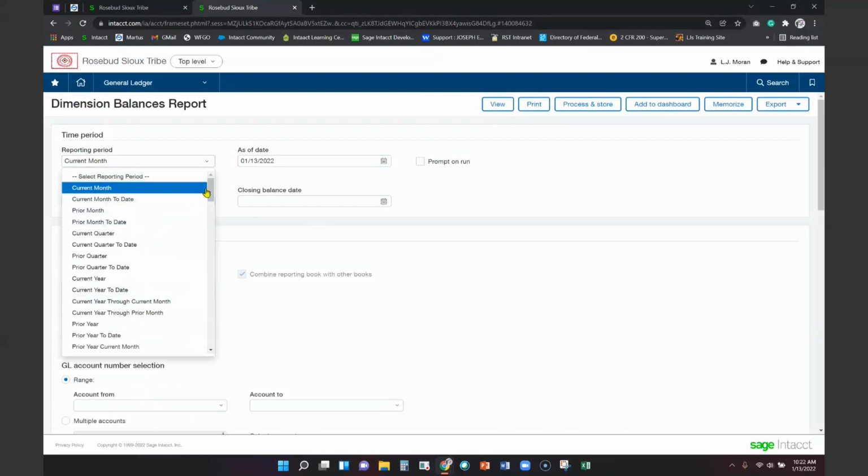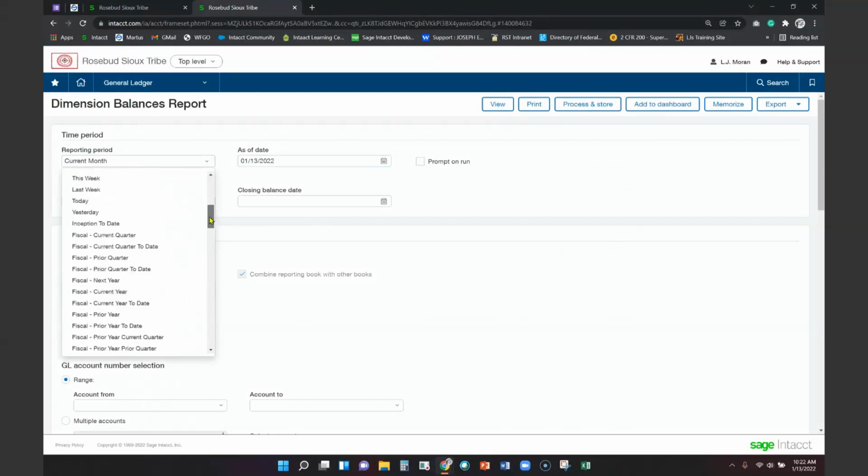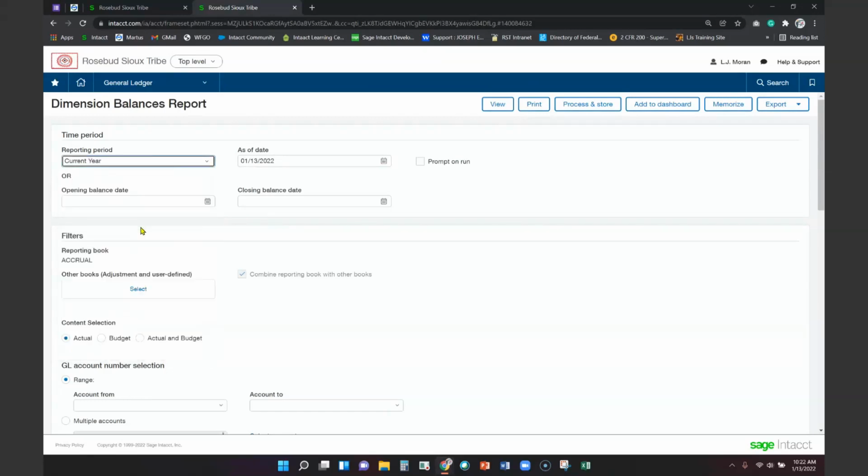We can go from this drop down box, find fiscal current year. And on this spot, you want to be careful because there is something that says current year. For Intacct's purposes, current year literally means calendar year. This would be for 2022, not for fiscal year 22, but January through December. So if you use this designation and can't figure out why information from December or November or October isn't included in your fiscal year report, check that reporting period. We're not 100% sure. Easiest way is just to punch in the dates. Here's our fiscal year, 10/1 through 9/30.